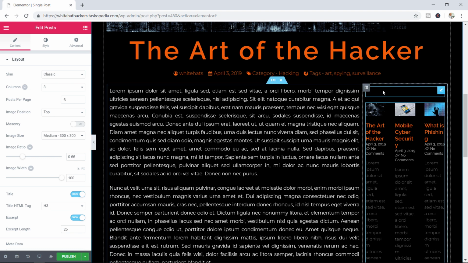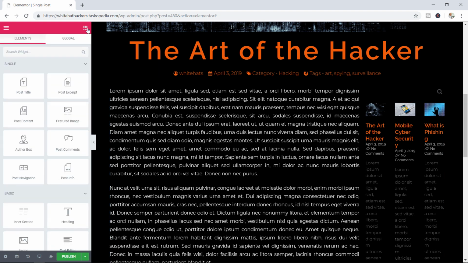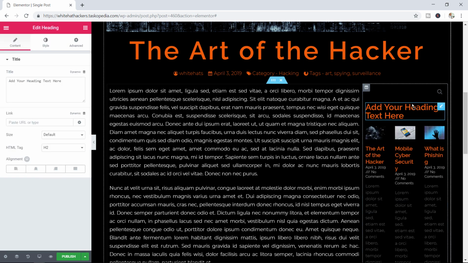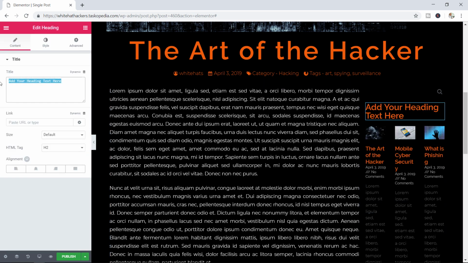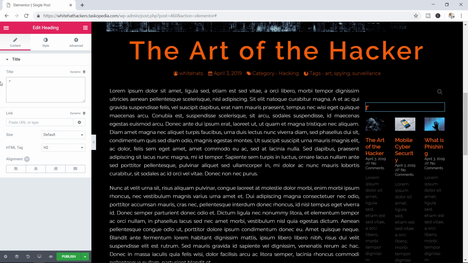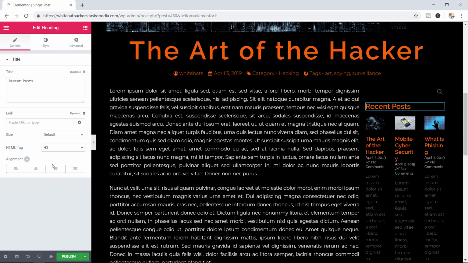And now, before I do this, actually, let's go back to the elements. I'm going to drag the heading, drop that just above, and I'm going to call this the recent posts. Okay, I can make this an H3.